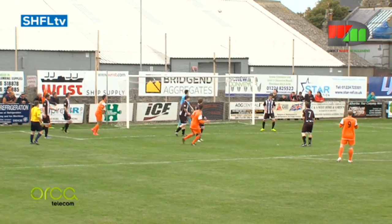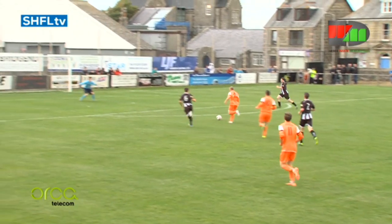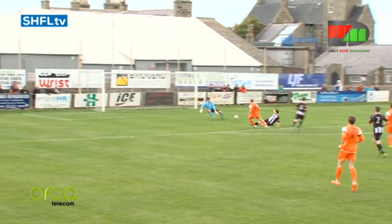A couple of chances early in the first half. If we'd taken them, it might have been different, but good side Fraserburgh. They deserve to win 3-0 at the end, but I'm glad we never collapsed, and I'm proud of the players in there today actually. I'd have liked to see us play with a higher tempo. I thought the play in the first half was very, very slow. We definitely needed to up the tempo.